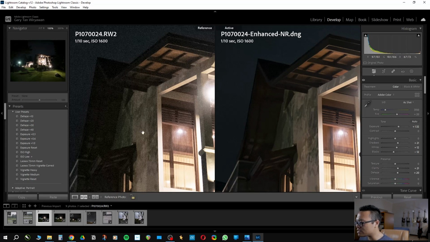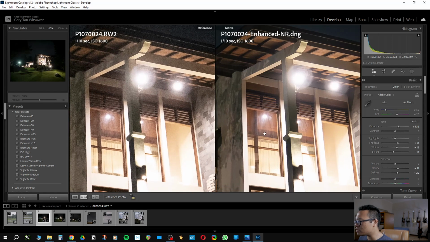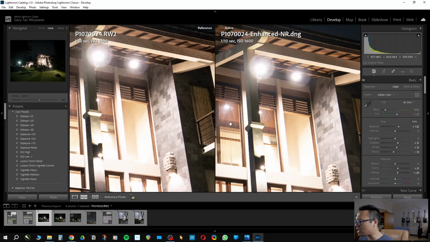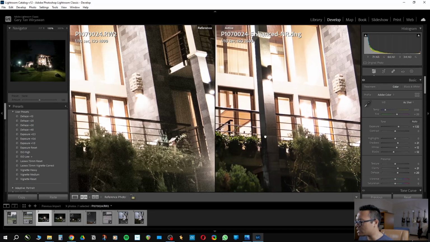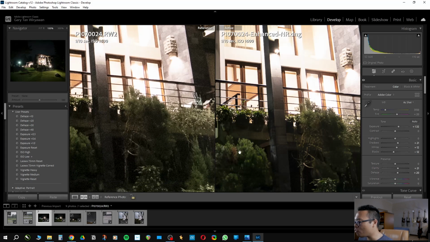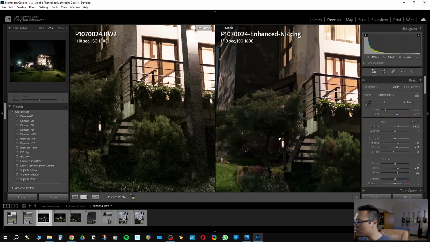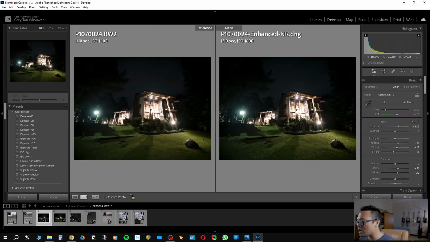There's almost no details at all, but the one with the Denoise AI looks pretty good in my opinion. Lots of details are preserved except for really difficult textures like on the stone walls and on the shadow area, but otherwise it looks really nice. Some of the bush looks a little bit hyper realistic and way too sharp for what they are, but it's not a big problem in my opinion. Still looks nice, not a big problem. So yeah, I'm quite pleased with the result of the Denoise AI on this particular picture.